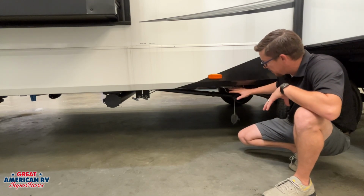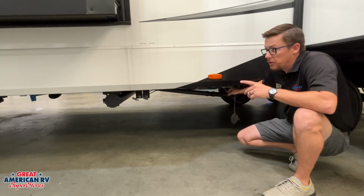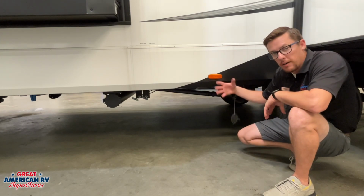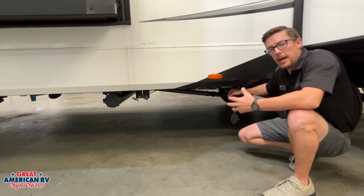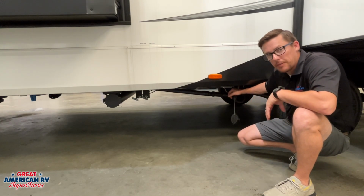When you're ready to dump, have your hose hooked up. Come pull that black tank handle. You'll want to hook up your black tank flush hose. Turn that on and that will help flush that tank out. You'll have water flowing from a jet on the opposite side, and that's going to help push any debris out of that tank over to our valve here and clean out that tank.